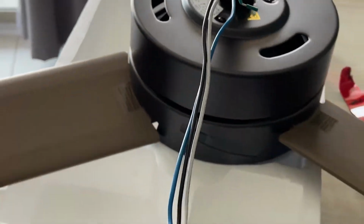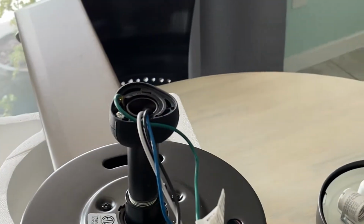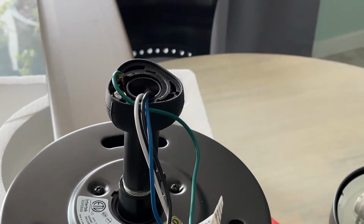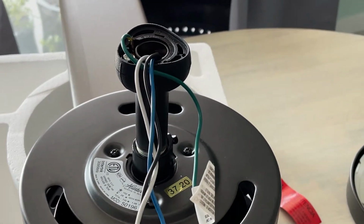Now, just so you know, a lot of these come with a lot of wire because some of them have large down rods depending on how you want to install it if you have a high ceiling. I have a regular, I think 9-foot ceiling, so I just need the small down rod. I didn't have to buy the extra one. So I'm just gonna trim the wires when I get up there.